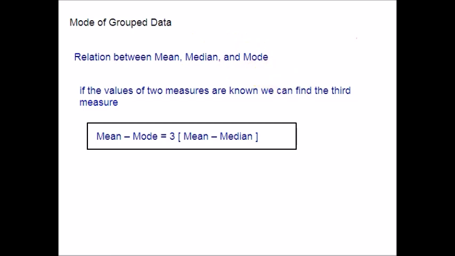So, this is the relationship between mean, median, mode. So, in this video, we discussed how to find the mode for the ungrouped data, grouped data, relationship between mean, median, mode and I have showed you few solved examples. Hope you are clear with the entire video. In case, if you have any query, please let me know. See you in the next video. Have a great day.